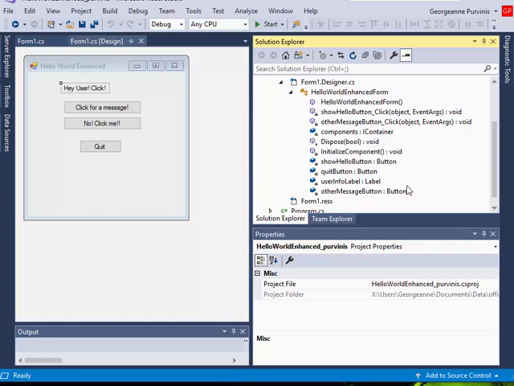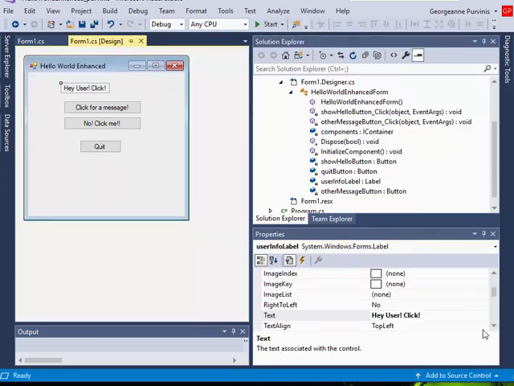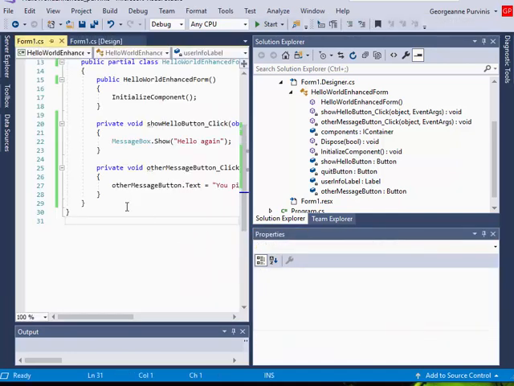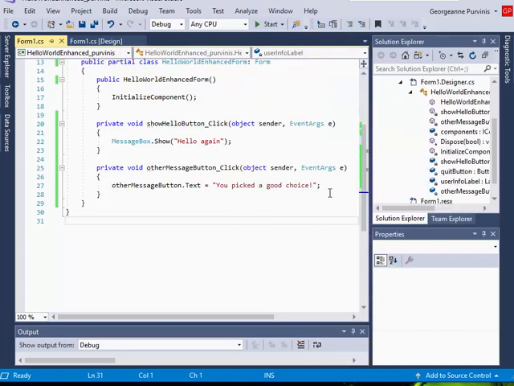So everything is right there, and this is just going to take you time if you want to find the name of what you've called things a different way. But I can find the name of what I called this by selecting it and going over here and looking in the properties window too. So I did call it a user info label. So let me go back to my code, and I said I wanted to change it.